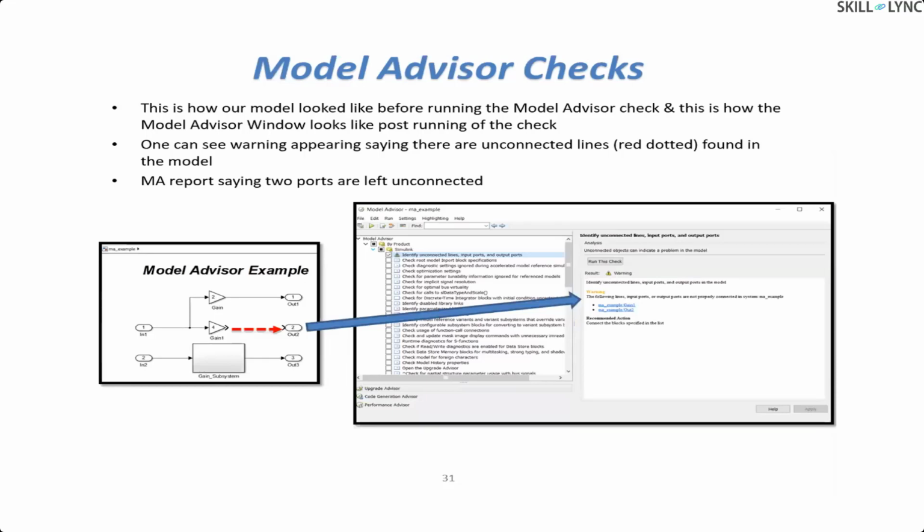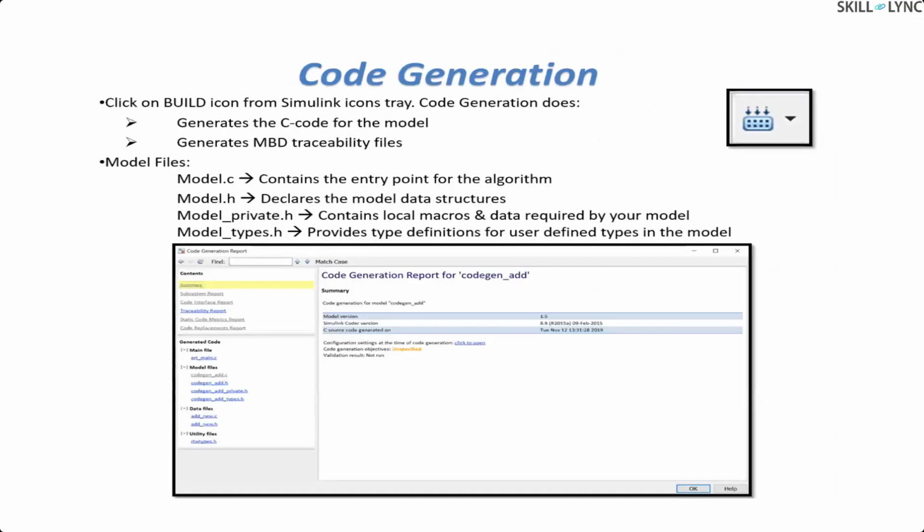You don't go to a shop and buy a product that is not of good quality, right? A similar thing is being followed here as well. Your model is not of the perfect and expected quality, so you need to make these sort of changes to your model. These are called MAAB checks and also ISO 26262. These are some of the functional safety standards that are adopted for embedded software development. So once you take care of all these points in model advisor checks, the next stage is code generation.